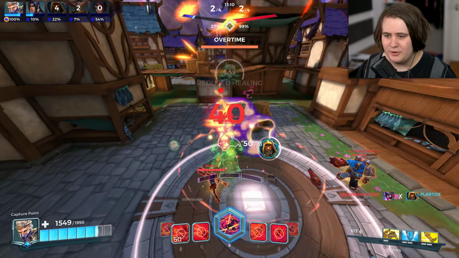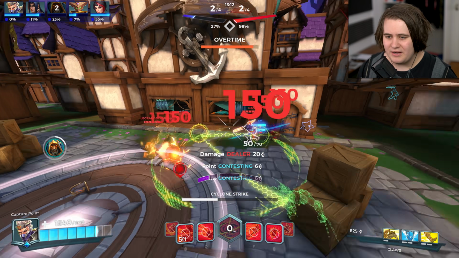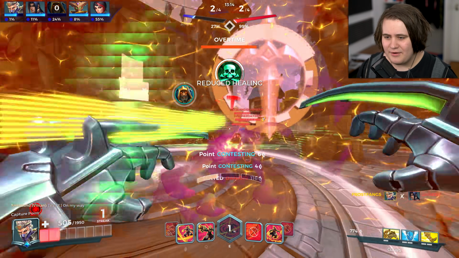I can try and pull up an ult play. Sure, we'll go for it. Can we get rid of anyone? Can I kill anybody? We killed Zin. I don't have anything I can do.